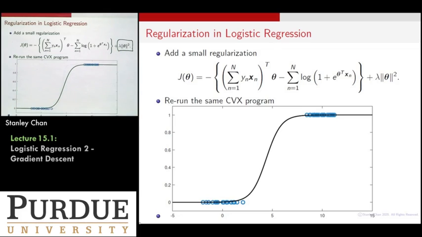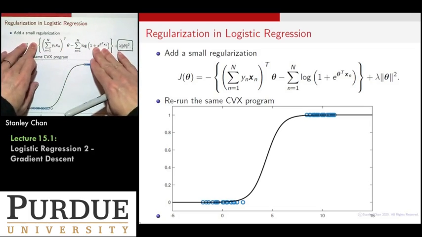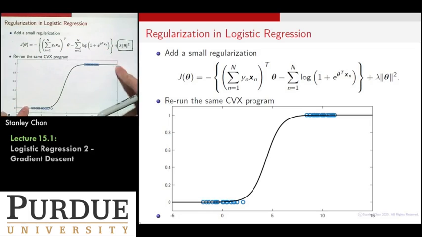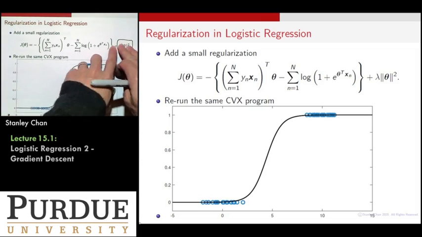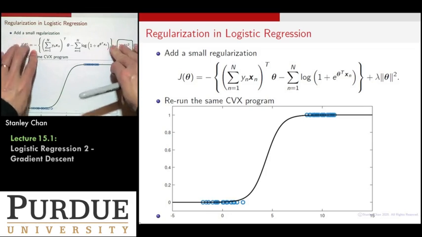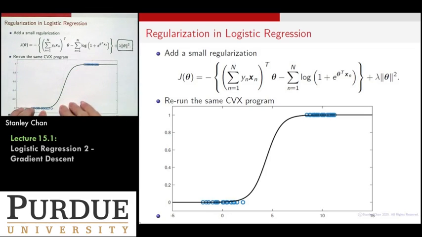Of course, this lambda really depends on your choice. You can make it bigger or smaller. If you make it big, then this term will dominate, and so you don't care about the theta term as much. Then this curve will become smooth, because having a big lambda, you do want a smaller theta. Now, if you set lambda really, really small, then you don't really care about this term. You need to care about the data term, so you want to fit it as well as possible. In that case, you will get a really, really sharp response.